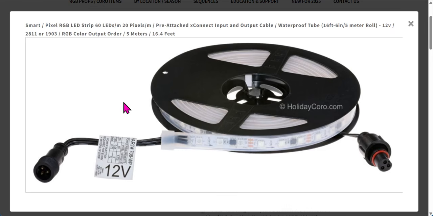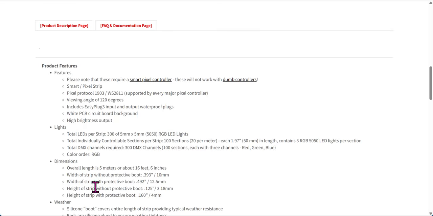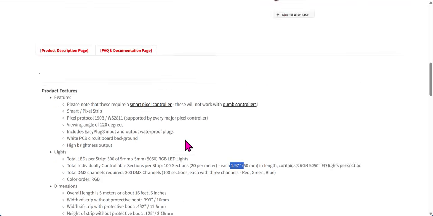So if you can see in that picture, these 3 LEDs right here are all 1 pixel, even though there's 3 separate LEDs. So this is a chunk, this is a chunk. So if you are going to use this product, I would generally recommend a 60-20 at best. That's the highest density I would go to, or a 30-10. And you can see the measurements of these products down here and what their spacing is. So each of these is 1.97 inches or 50 millimeters, or roughly 2 inches per section. So 2-inch chunk. So this would effectively be 2-inch spacing, but with 3 LEDs in there.